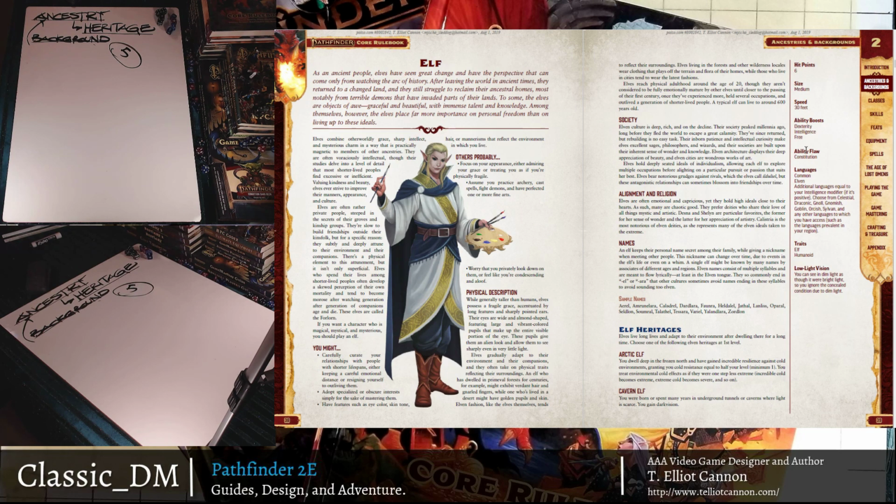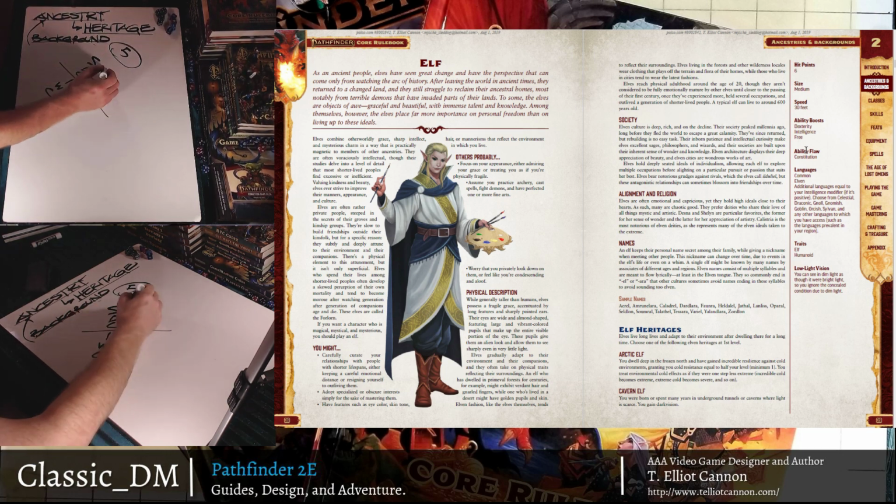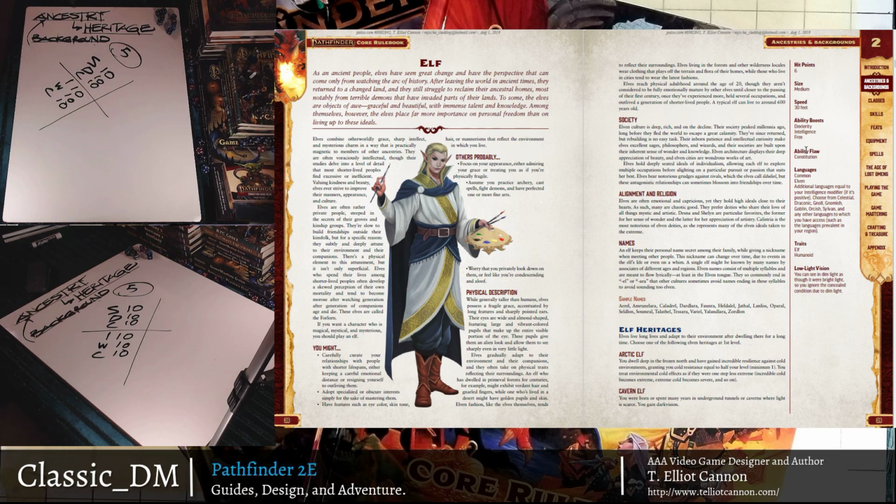Ability flaws, Constitution. So as you're building the character, you're kind of jotting down, like, okay, I started off with Strength, Dexterity, Constitution, Intelligence, Wisdom, and Charisma. And let's say we start off at 10, 10, 10. And right off the bat, we picked this Arctic elf, right? We're going to do this Arctic elf. As soon as you pick, you're starting off with 6 hit points. When you get to the class, it'll change. As soon as you pick this heritage, which is one of the subsets of the ancestry, you're going to see that you have an ability flaw, Constitution. So this is going to drop down to 8, but you're going to have ability boost of Dexterity and Intelligence and a free one.